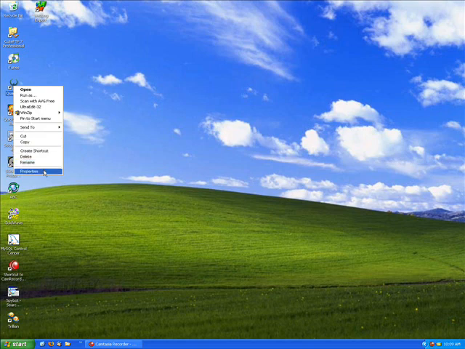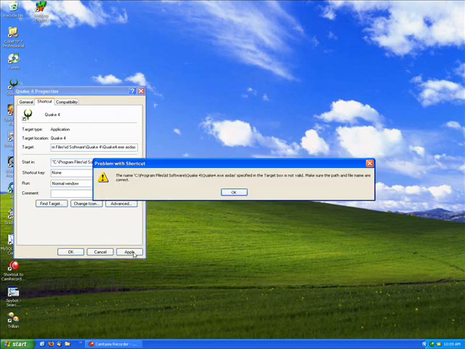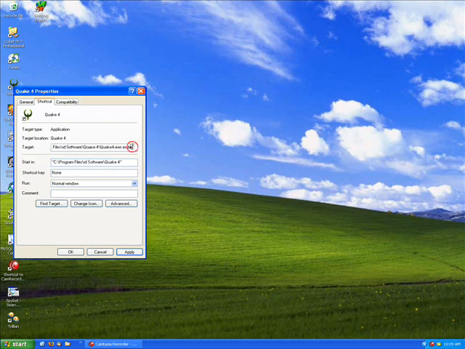There are other ways to do it, like changing configuration files, but we just want to make it simple, right from the desktop. So I'm going to right-click, go to Properties, and make a change to my target. If I made a change to my Start in, or an incorrect change to my target, I would get an error. If I accidentally changed my Start in instead of my target and applied, you see I get an error. Now if I were to fix that, there you go, and if I were to accidentally make a change inside of my quotation marks, I would get a very similar error. See, it's not valid. So I want to make my changes to the target, outside of the quotation marks.